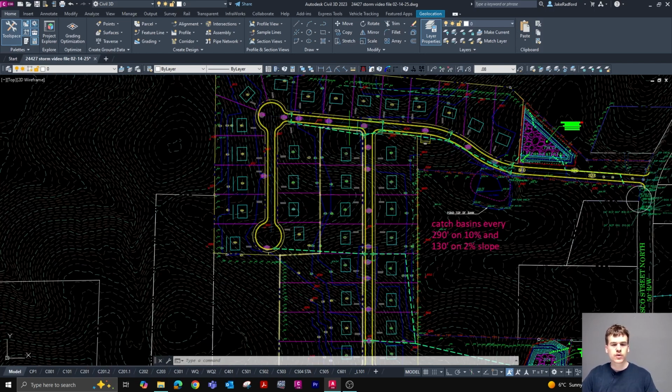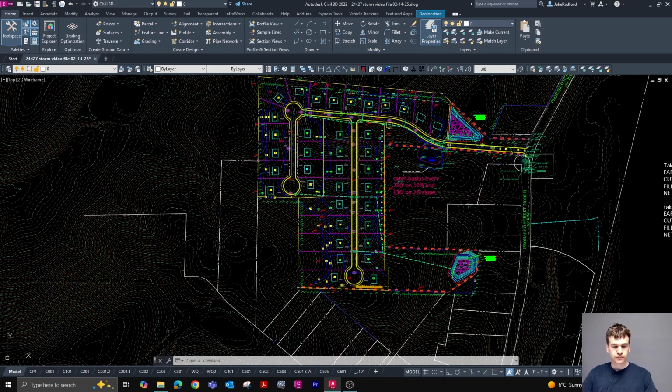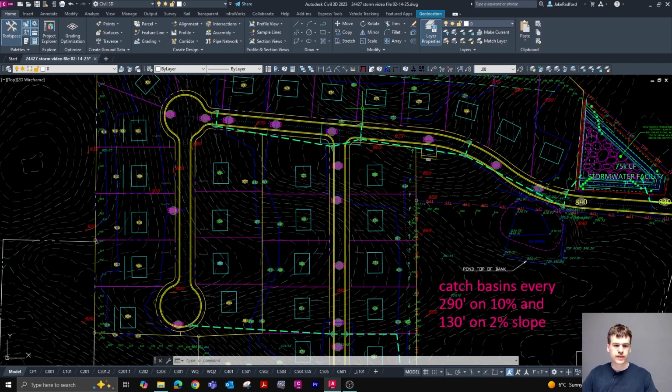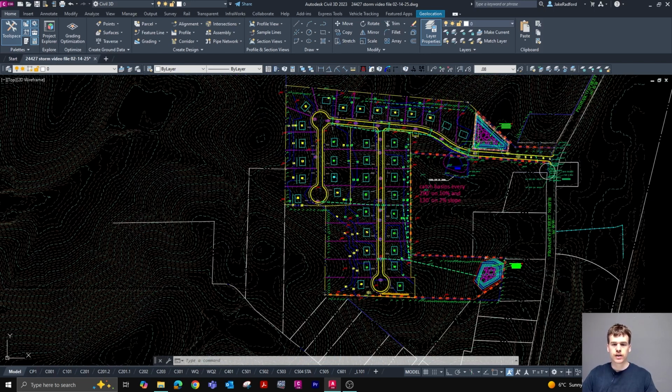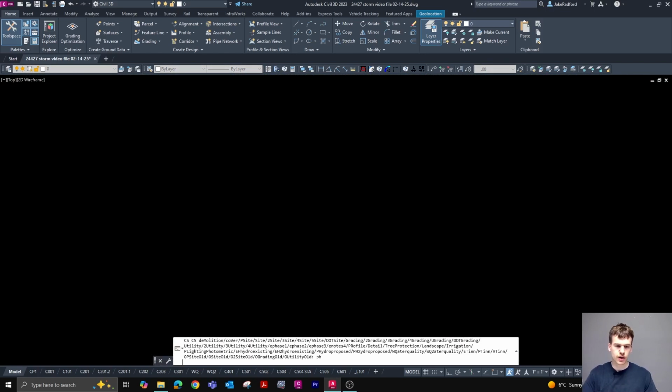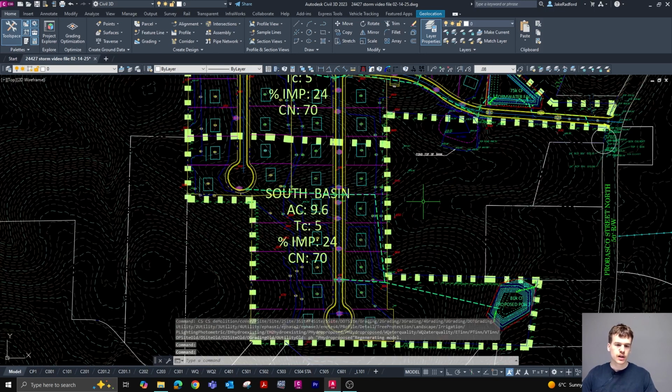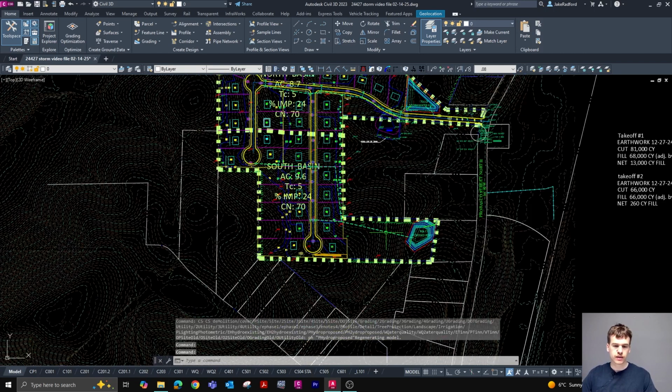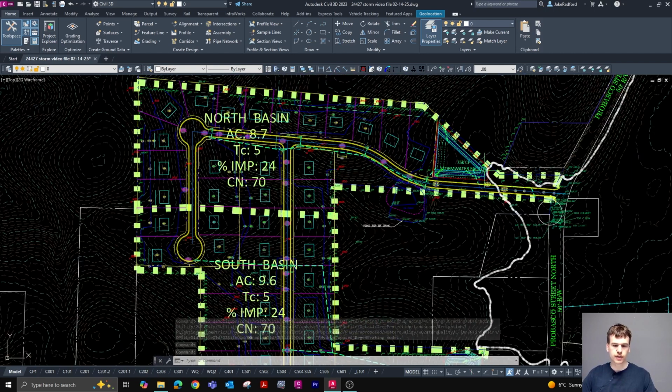So in our conceptual stormwater plan, we came up with a concept very similar to what we have on our screen now. It's been slightly changed, but the general concept is the same. We've got these two ponds, a northern pond as well as a southern pond. And if we go to our proposed hydrology layer, we're essentially splitting the runoff from the south basin into the southern pond and from the north basin into the northern pond.